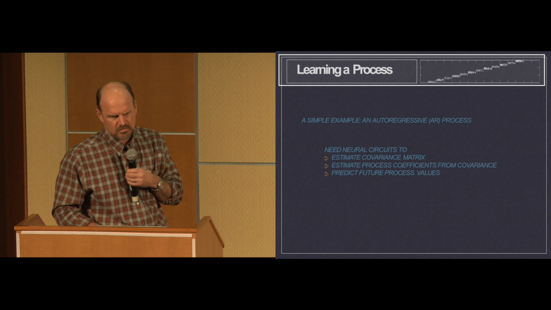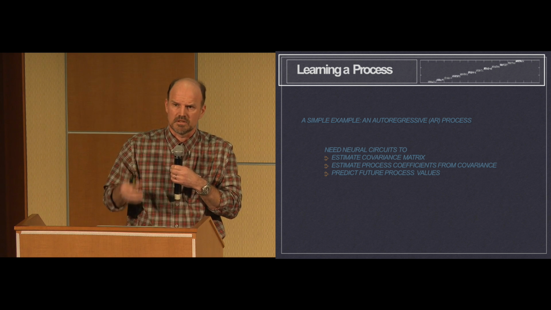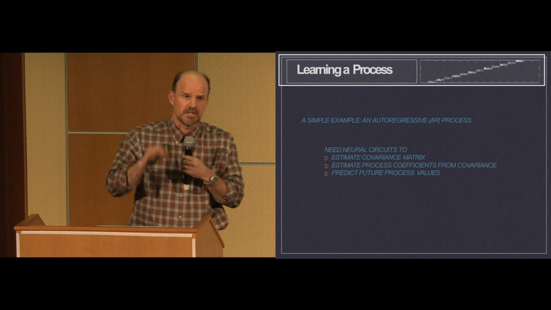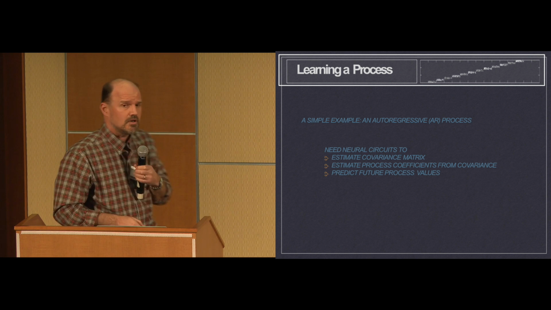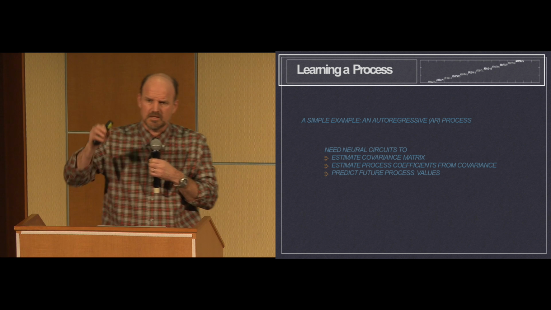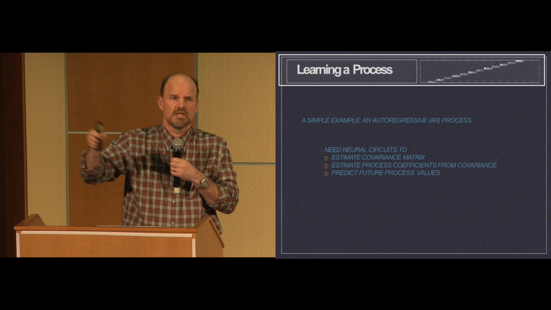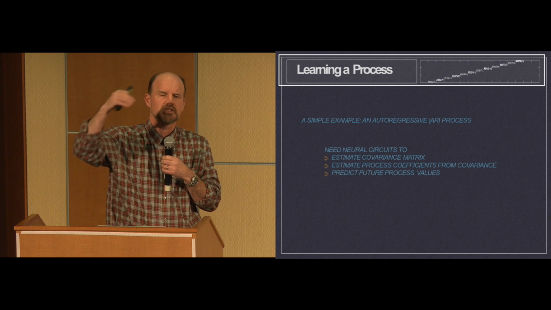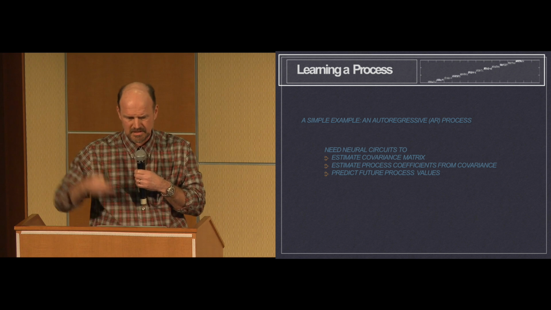Okay, so we were interested in understanding how this kind of pulse gating could be used in a learning context. And so the first thing that we thought we would do would be to take the standard linear process. This is an autoregressive process. An autoregressive process is driven by noise, and the current value is a convolution of some set of previous values with a set of coefficients which define the process in order to get the next value.